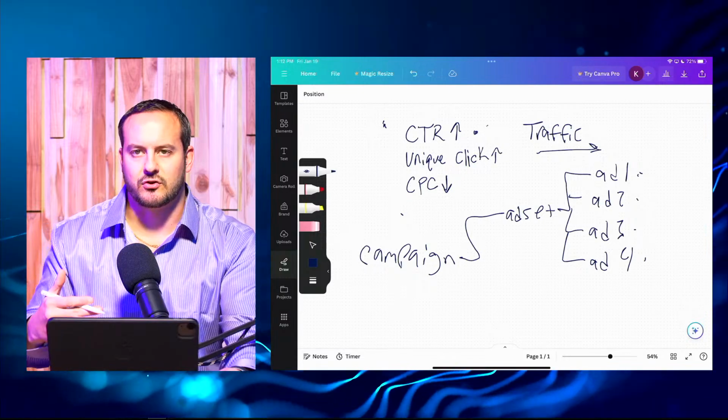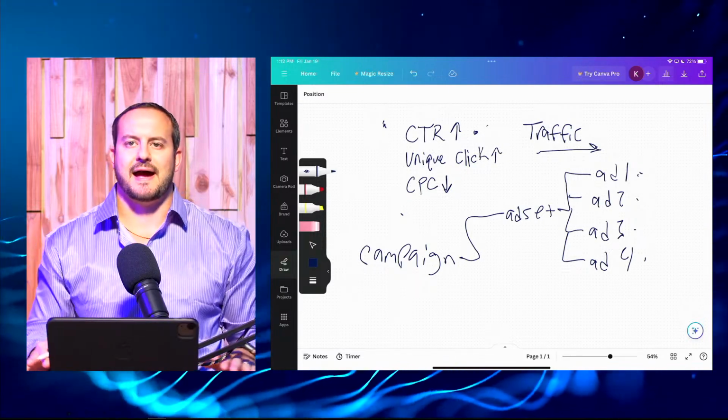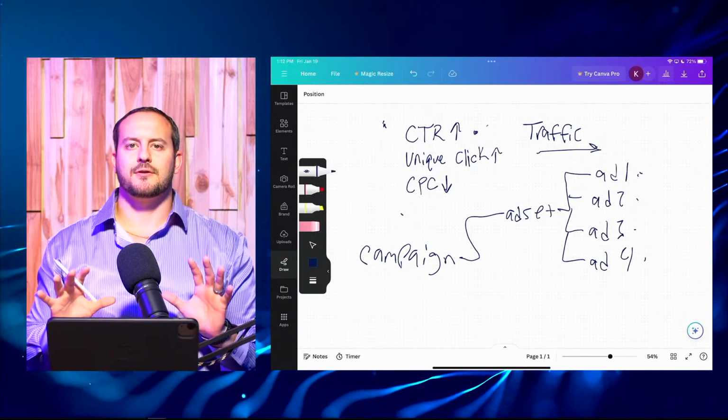right? So you have to create a control. And I want to take a step back real quick. The most important thing to understand when doing any type of test is that you have to have an independent variable, a dependent variable, and a control.